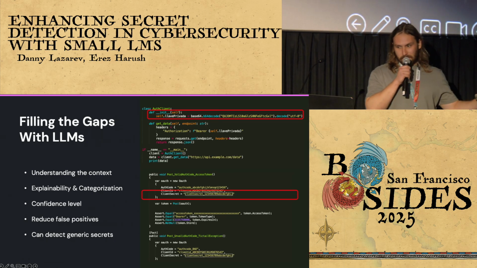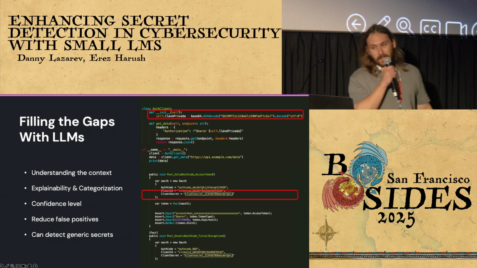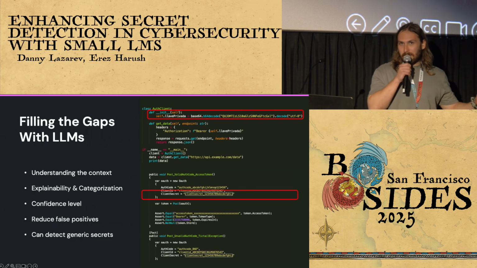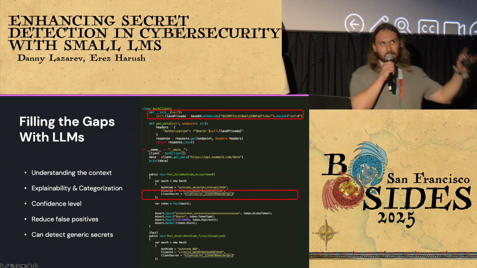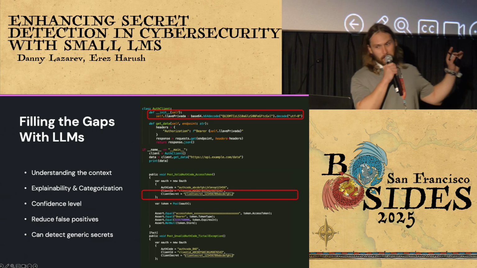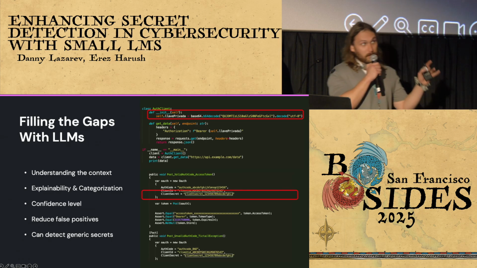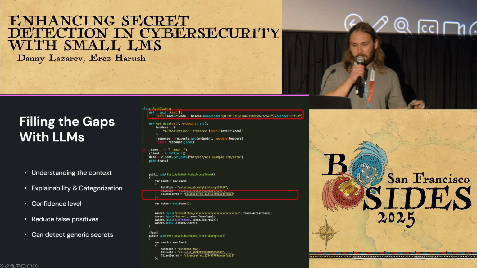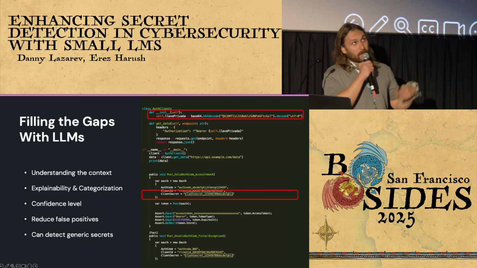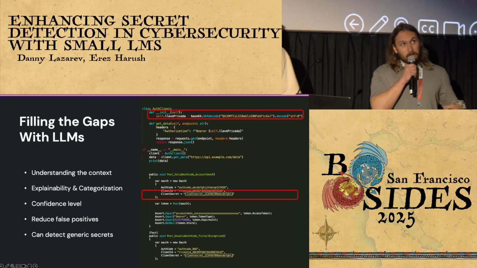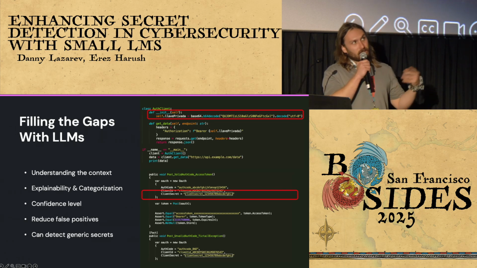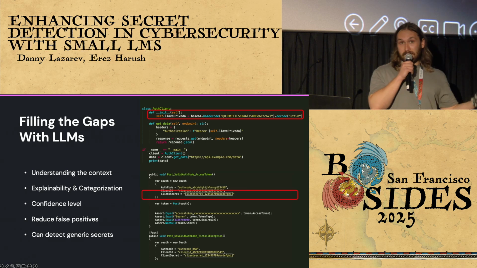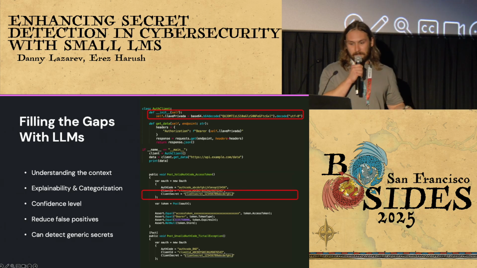In the first example, I don't know if you can read it, the variable name there is Java privada, which is Spanish for private key. This is an actual example from a public repository. In the example below, we can see a very generic secret that might be for test purposes. I don't think a regex can catch the first example. On the second example, a regex will catch it, but it's actually a false positive.